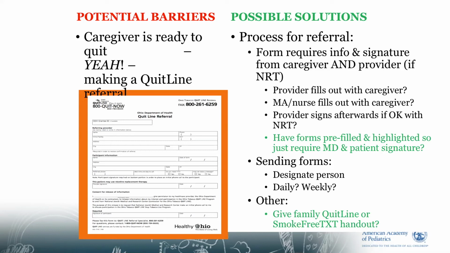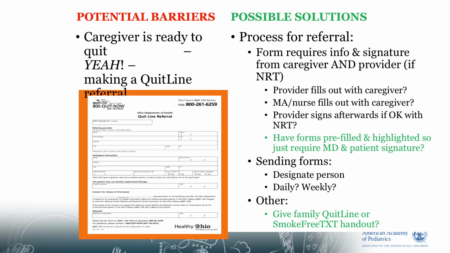This is the referral form developed by the Ohio Tobacco Quit Line that basically puts a formal process in place, so that if a patient is in your clinic and says, I'm ready to get some help to cut down or to quit, we can fax this referral form directly to them, and they then reach out to the family with behavioral health counseling, and there is the option for free nicotine replacement therapy as well.